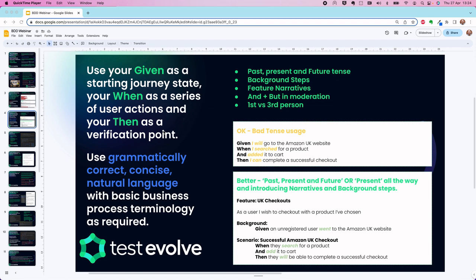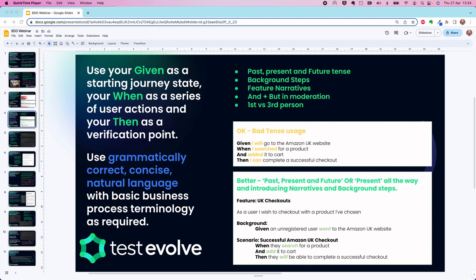They're all going to start with the same step, which is given an unregistered user went to the Amazon UK website. And because of that, I can convert that to be a background step within my feature file. And that means that every single scenario in this feature will run that as the first step before it then runs the core steps of the scenario itself. So in the case of this scenario, that then starts with the when step, if that makes sense.